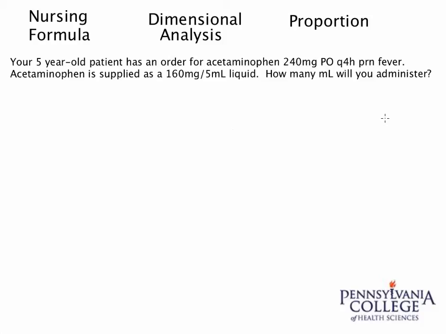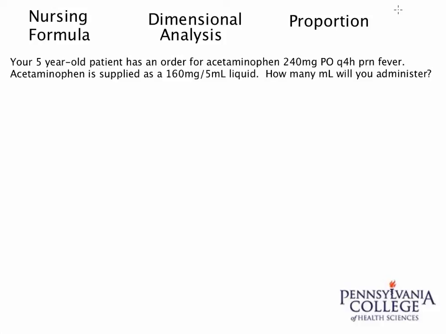In this video, we're going to calculate another dosage. We're going to use the nursing formula, dimensional analysis, and a proportion to solve this one problem. Again, if you're watching this video online on YouTube's website, you can click on nursing formula to see it done there, dimensional analysis, or proportion. If you're watching on a mobile device, that feature may not be available, but you can fast forward to find the different methods that we use.